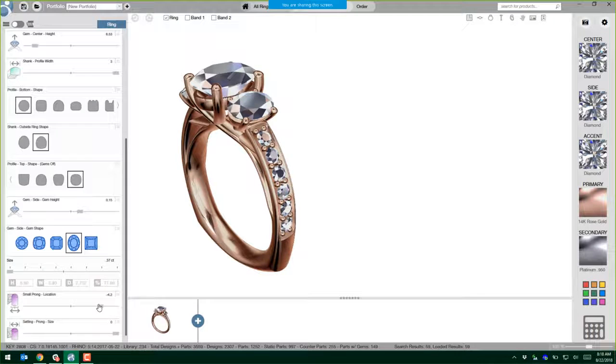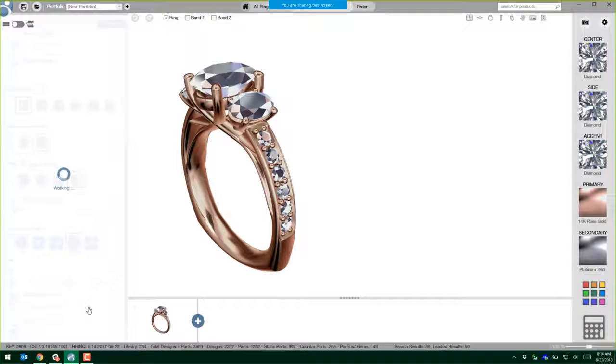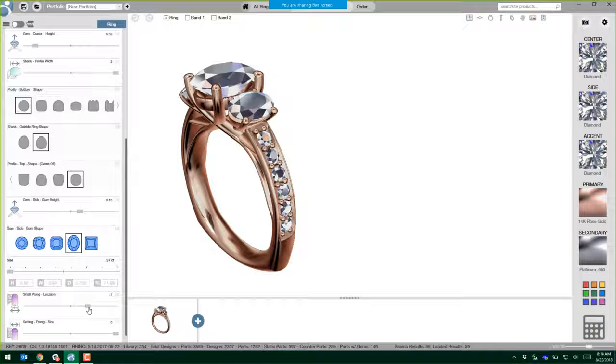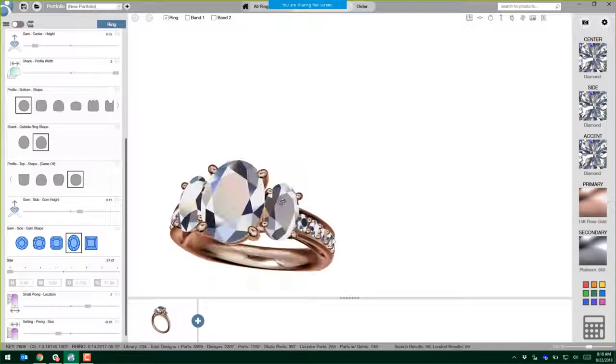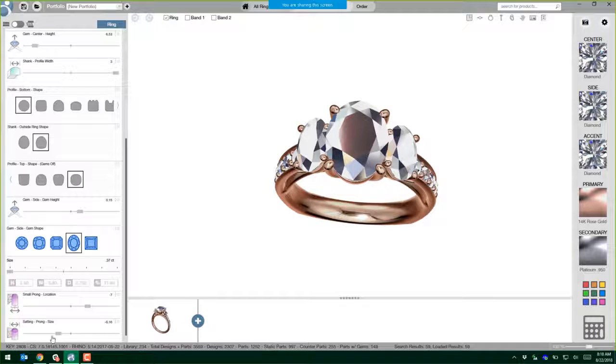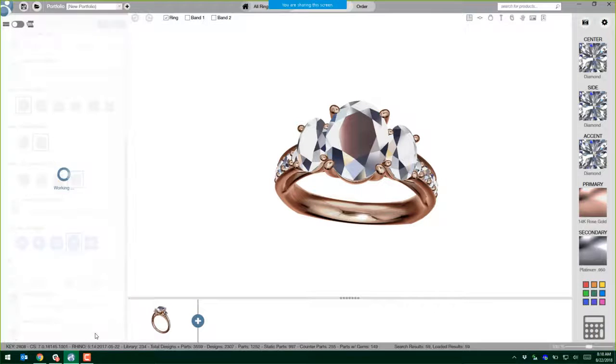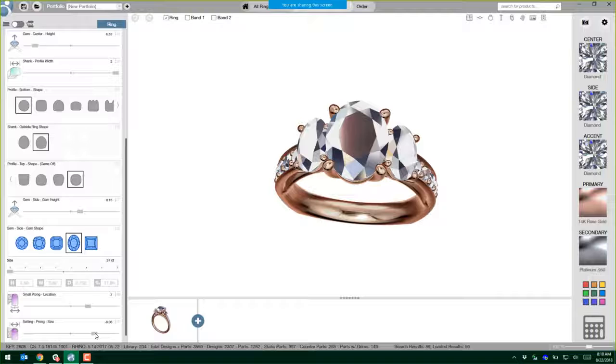And everything just shifts very, very slightly. Same thing with our setting prong size. These are actually changing the size on our center gem. So if you'll notice, our center gem prong size is adjusting.